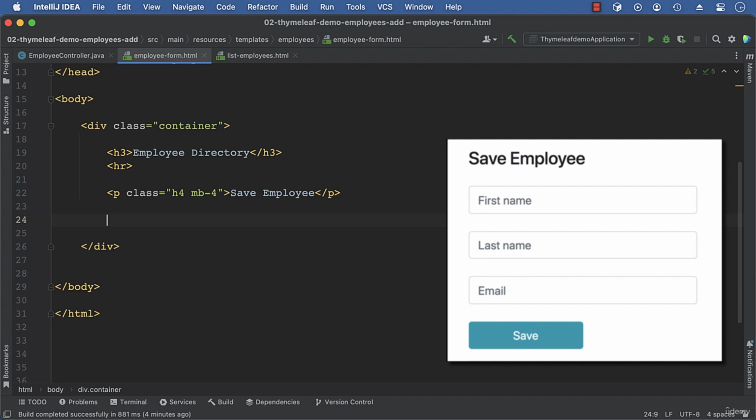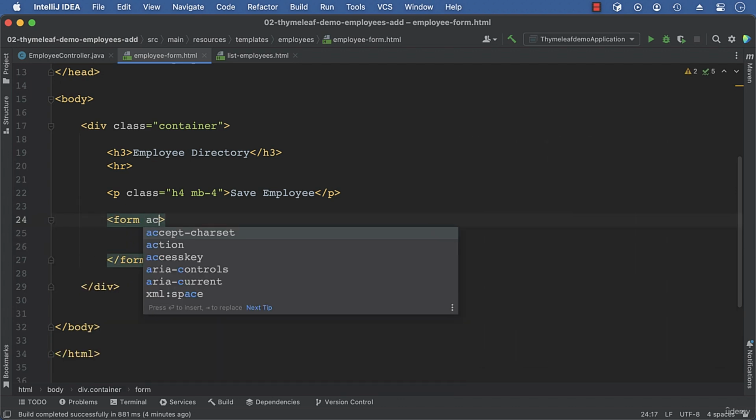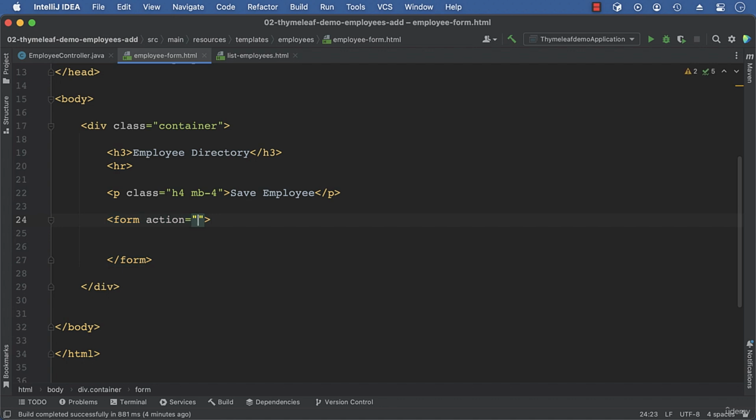So now I'll just stub out my form. And now I need to go through here and add some of the form attributes.